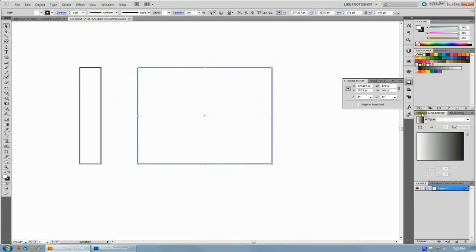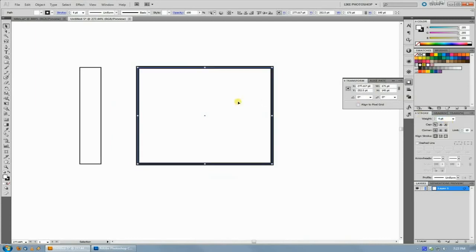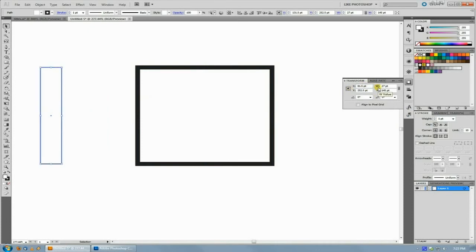This works again on any dialog really where you have information that's mathematical. So like in that instance I just did there for the stroke, say if I wanted to just add 5, you could just hit +5 and it would add 5. You can use this for moving things around, so the X position minus 50 points and it's gonna move it.